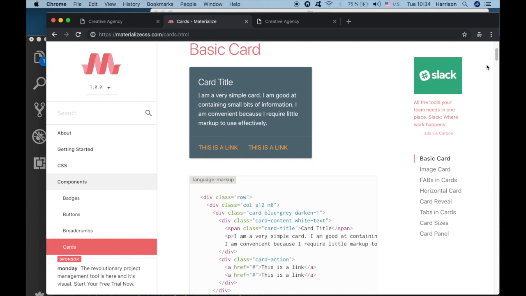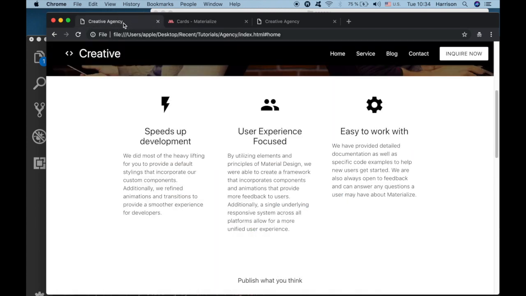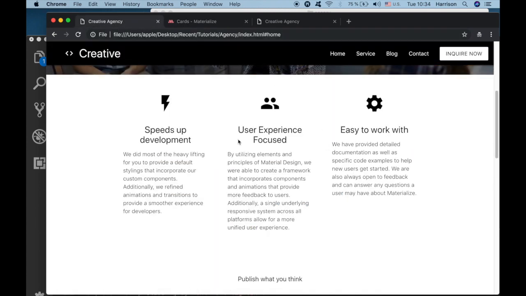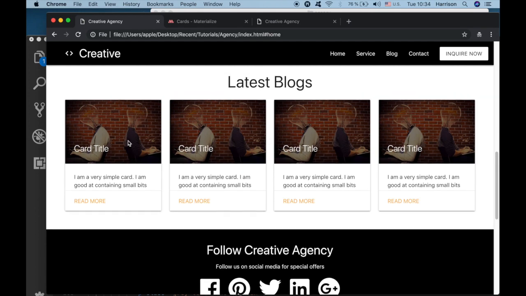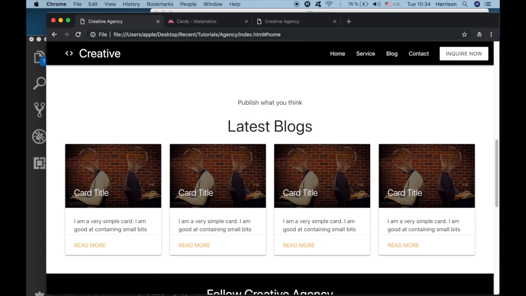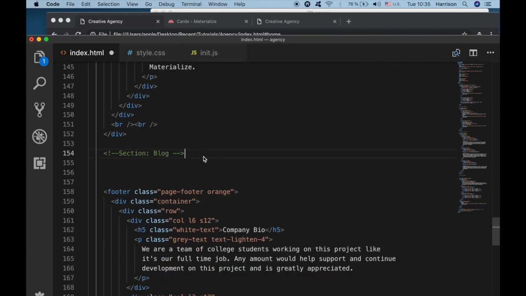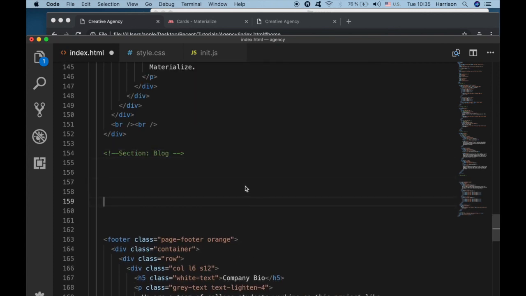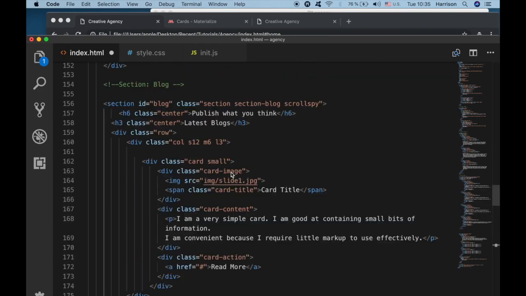But first, what I want to explain here, we'll use the grid system, because if you check here, we have this grid system right in here. All right, so I just want to copy the code from here and explain how it works. So this is it. What actually happened here is this: we have a section with an ID of blog.